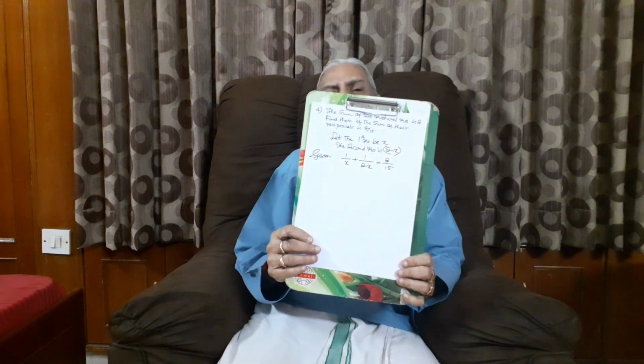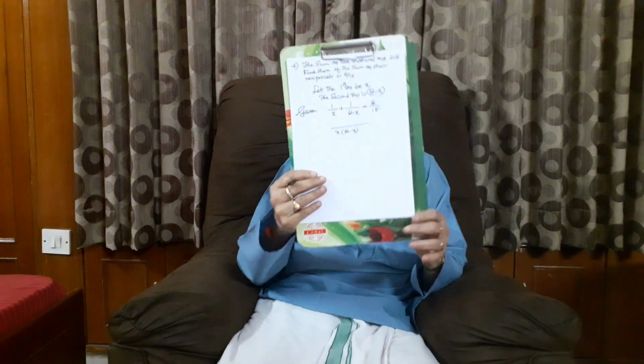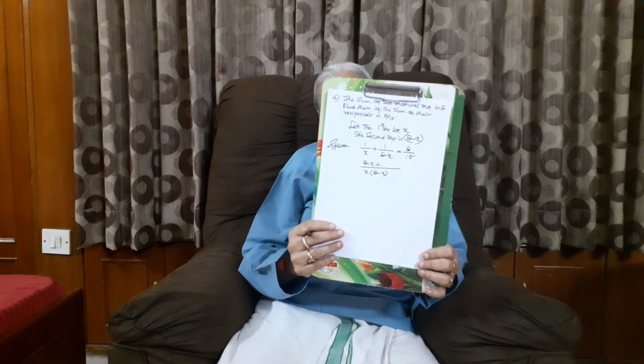Okay, sir. Now you have to find out once again the LCM, and do it. What is the LCM here? LCM is x into 8 minus x. Write the numerator: x is gone, on top you write 8 minus x. Am I right? When x is cancelled there, write 8 minus x. Plus is there. 8 minus x is removed and x is left over. X into 1 is x. That is equal to 8 by 15. See that?